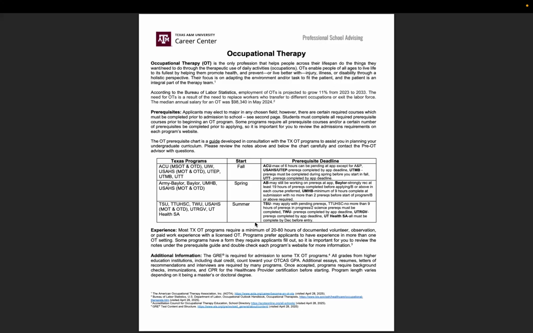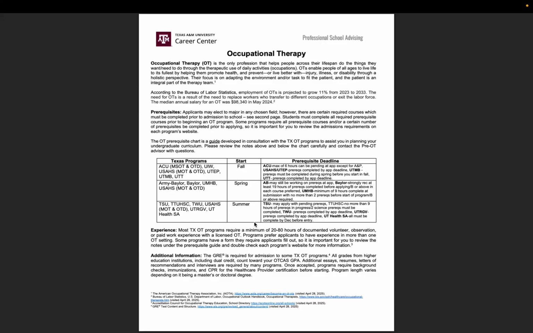So this table can help you figure out what schools you can apply to and what schools you cannot, if the schools you wish to apply to have a strict requirement for having all prerequisites done by the time of application. You know that now as you're going into your freshman year, and you can keep that in mind as you talk to your academic advisor and draft up your degree plan.